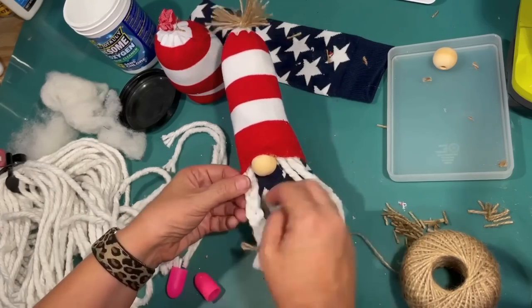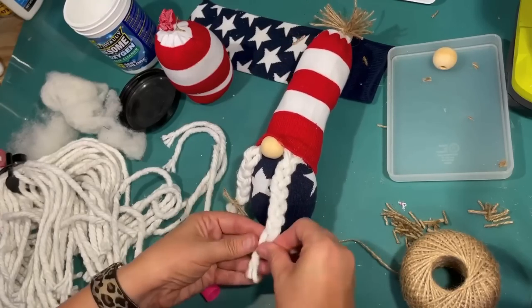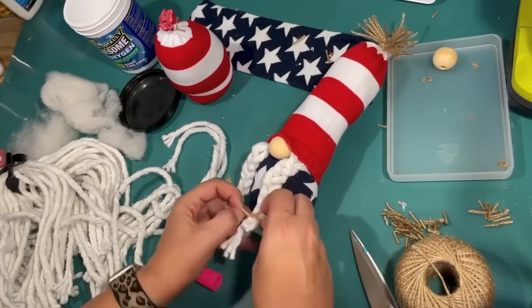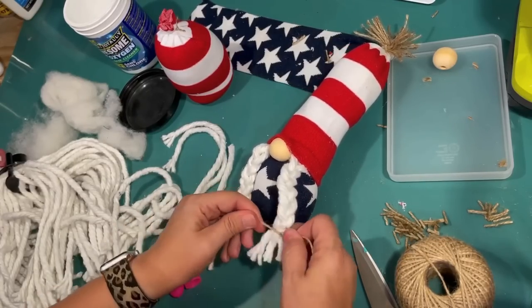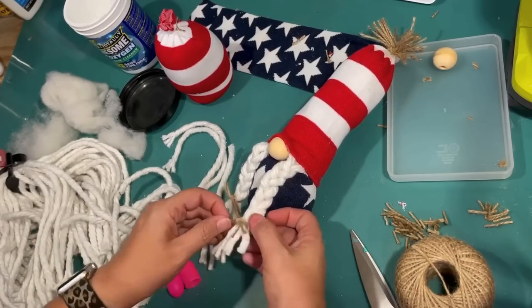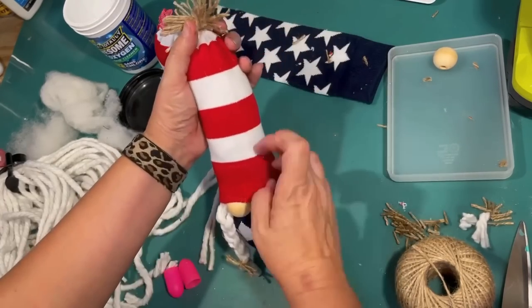And then I just trimmed off some of the excess that was different lengths, and did a quick braid on the other side as well. And I love her. I think she turned out so freaking cute. So just tying that off and making a bow. This time I left it a little longer so it was a little easier to tie. Just a simple bow. And then all she needs is her hair trimmed there at the bottom. And she's looking really good.